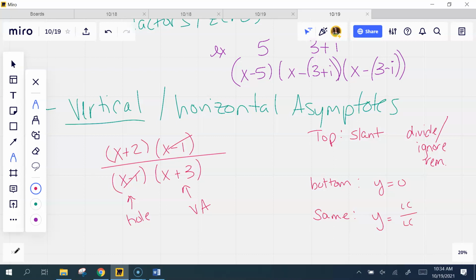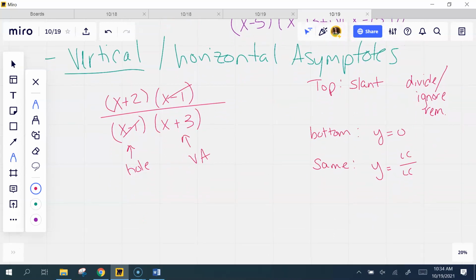You'll have some you'll have to sketch by hand. I'm going to tell you, you won't have one that has more than one slant. Make sure you understand that these are given as equations of lines. So here the vertical asymptote would be x equals -3, and the horizontal asymptote or the slant asymptote would be in the form of y equals whatever that value is.